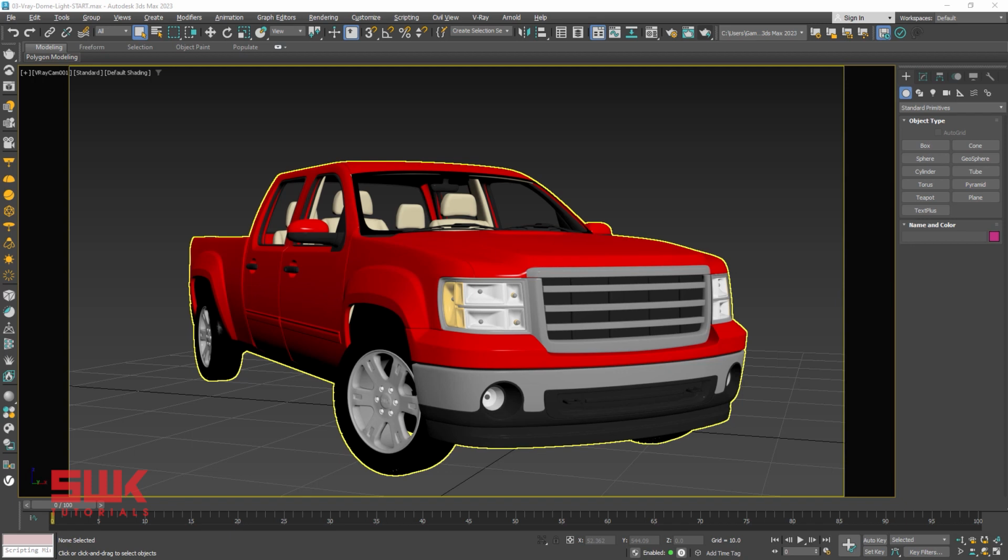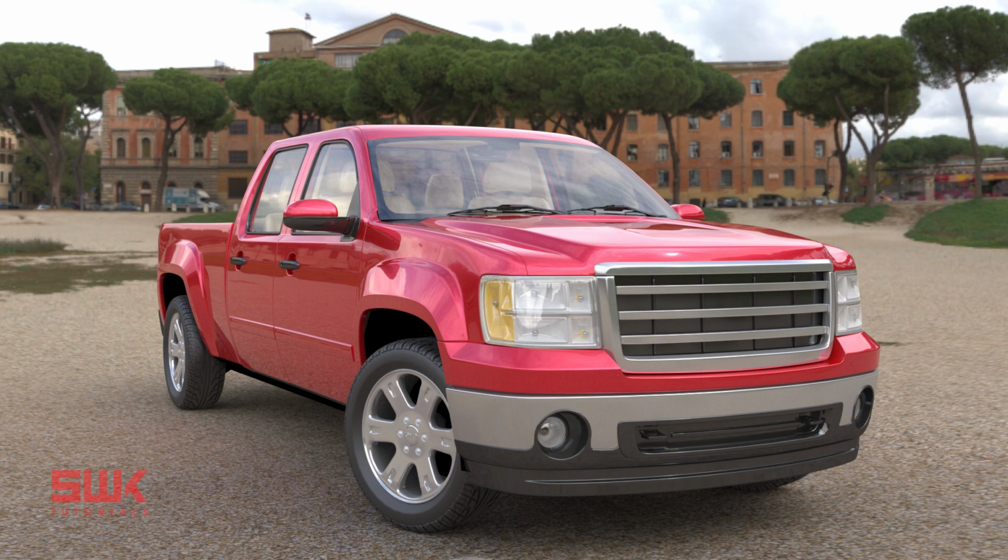In this tutorial, we will learn image-based lighting in 3ds Max using Vray 6. Means, we will not model any environment for this object. Instead, we will use Vray Dome Light, HDRI and Vray Shadow Catcher to light this object as if it is in an environment and create a photorealistic result. So without any further ado, let's get started.